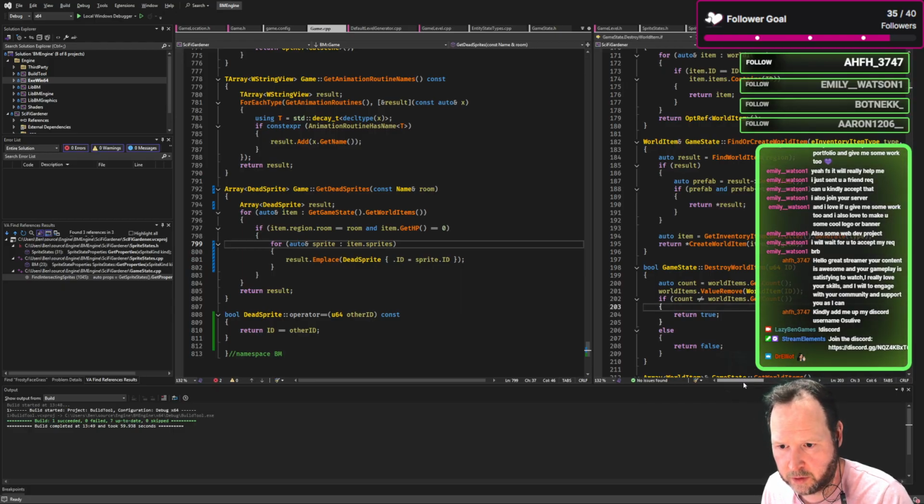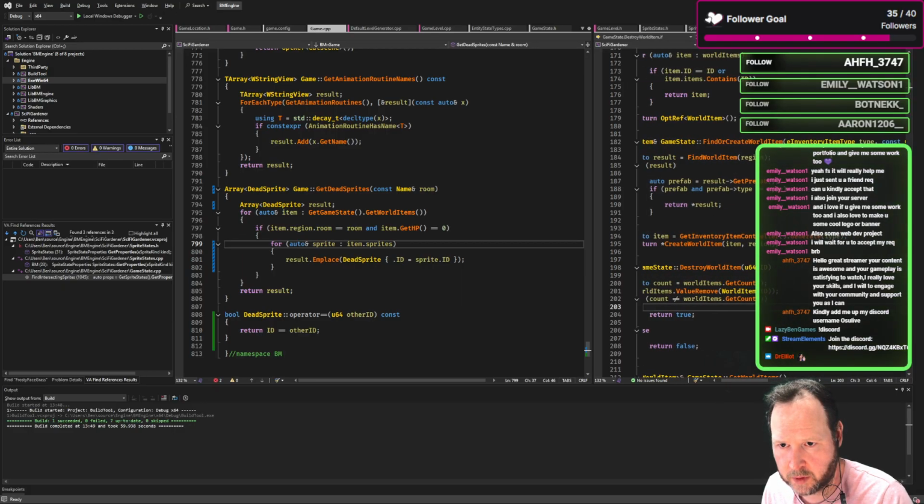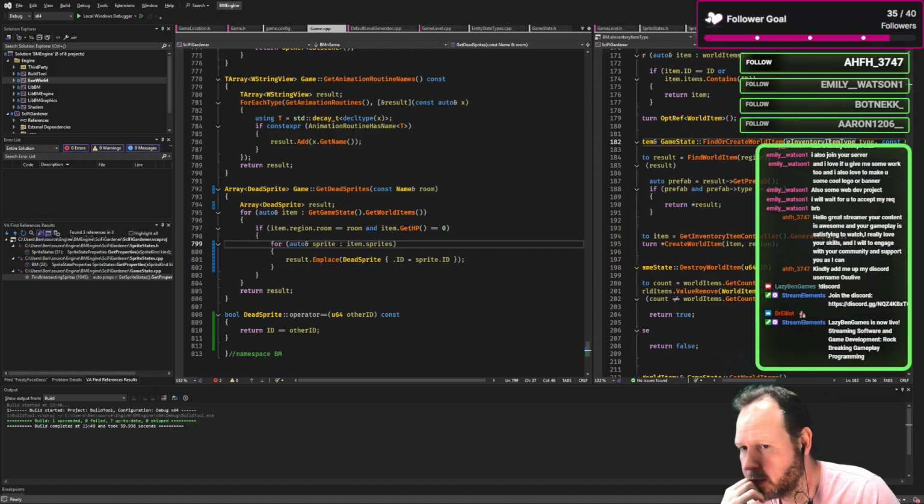So it's find or create world item with an E inventory item type. I believe that's what we do.